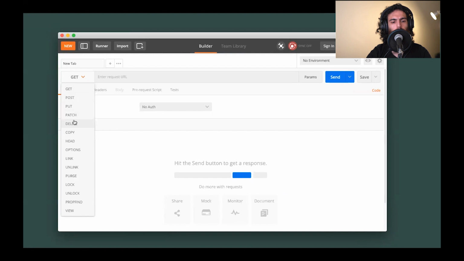Now the most popular ones are the first 5, but even the last 3 and the first 5 are used rarely. In fact, you can accomplish all kinds of web application processes with the first 2.